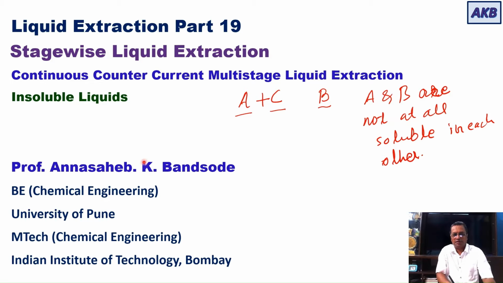In this lecture, you'll learn how to plot the operating line for this operation, then how to find out the number of equilibrium stages in this operation, and then how to find out the minimum solvent rate that can be used in this operation. So let us start the discussion.